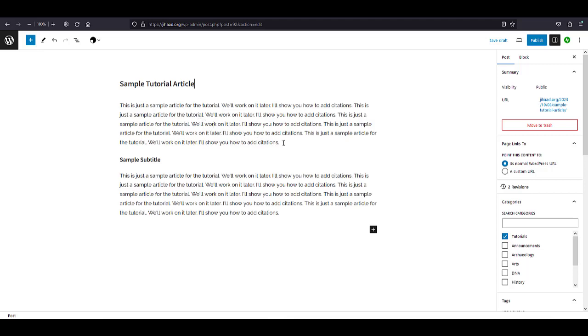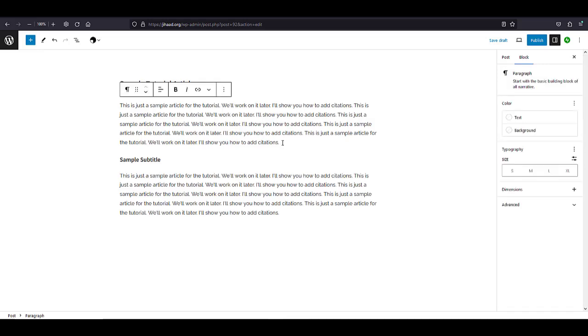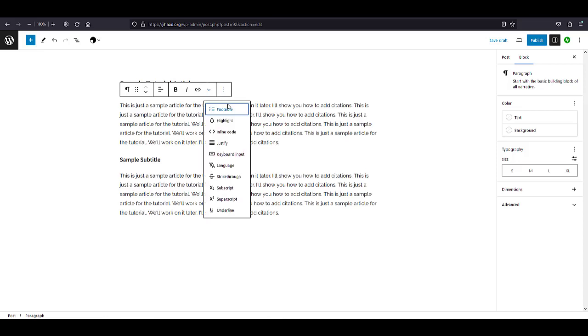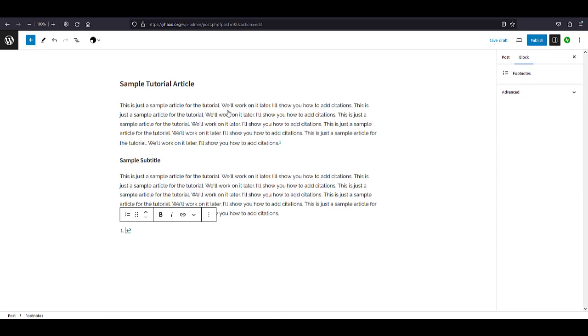All right, so now the citations, you'll want to click here at the end of your paragraph or sentence. And what you're going to do is click this. I believe this is called a caret. You'll click the down caret, and you will want to click footnote. So when you click footnote, it will put a 1 right here, and it will put the 1 right here. Now, the style we use is the Harvard style, the same one that Cambridge uses. We use a mixture of the Cambridge, Oxford, and other requirements for article submission.